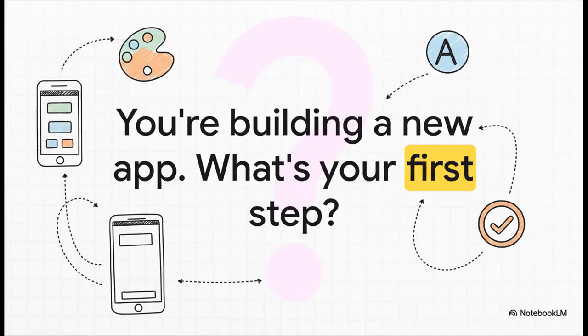Okay, so picture this. You've got a killer idea for a new app. What's the first thing you do? The temptation is to jump right into the fun stuff, isn't it? You start picking out beautiful colors, finding that perfect, slick font, maybe even sketching out a cool logo. But hold on a second. Is that really where you should start?